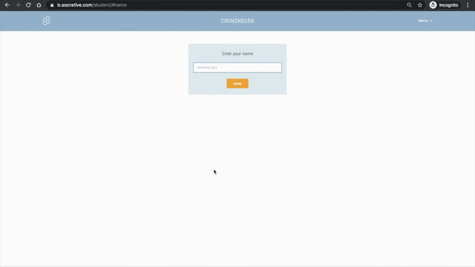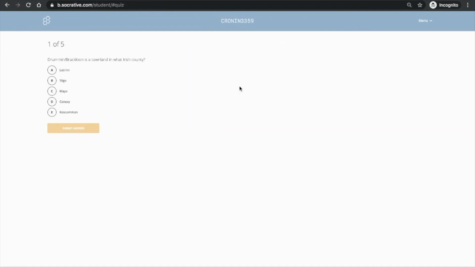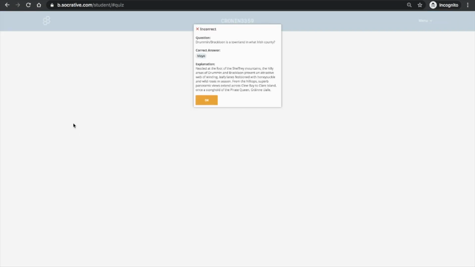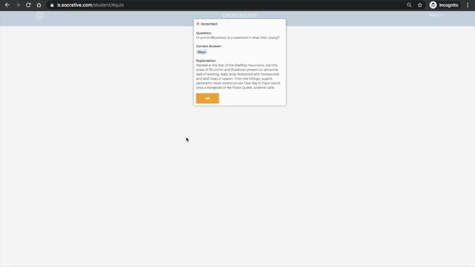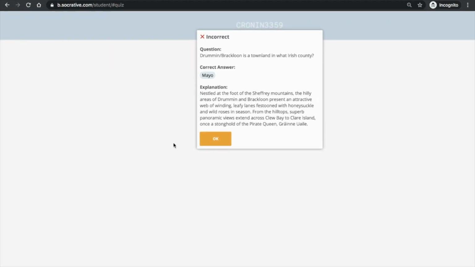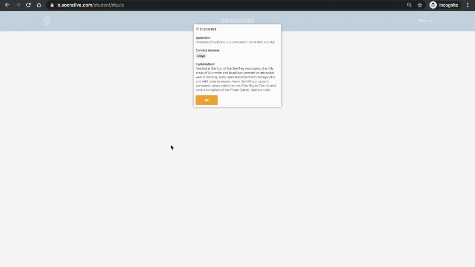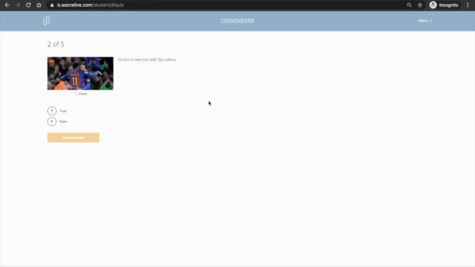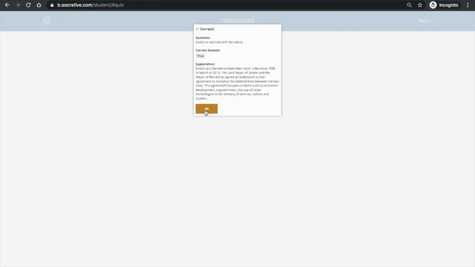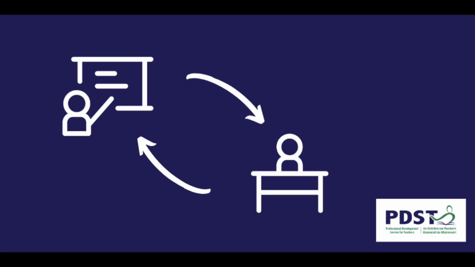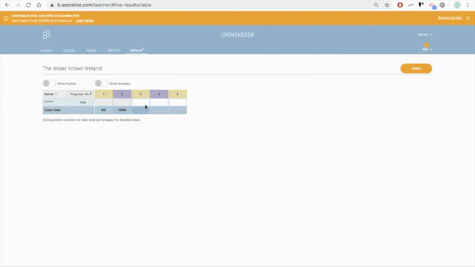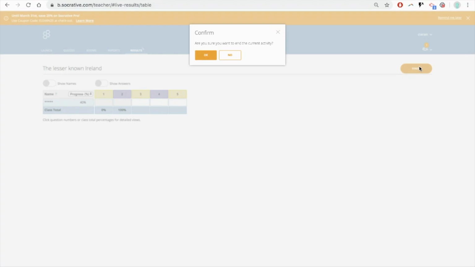Looking at the student side now, we're going to just put in a name, for example. And you can see that the student populates their answer, and equally then you have an explainer of what the question is referring to in terms of the answer that's available. And this is reaffirming the learning for the student as they go through. And so as they do that, each time that happens, you get the explainer box coming up. As the student is populating their answers, you can see that their information is being populated up here in real time. And when that's all done, you go to finish.